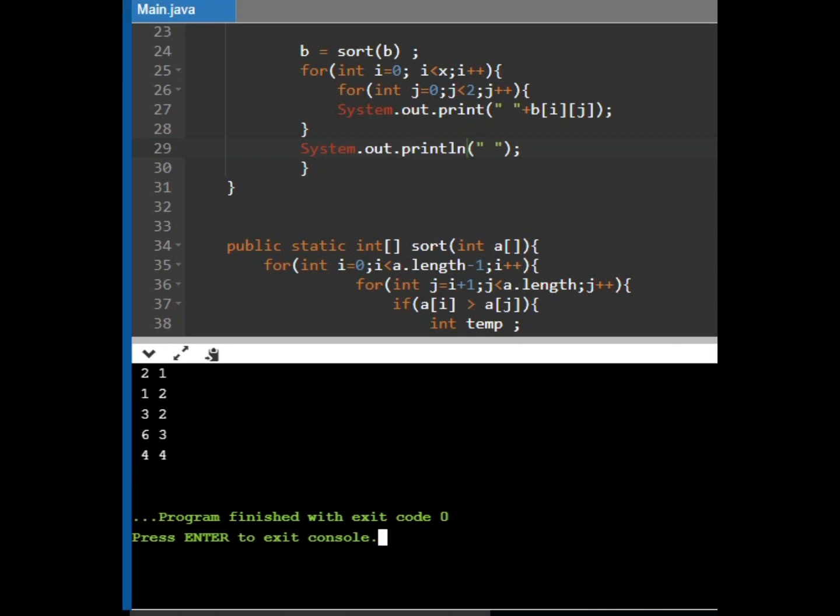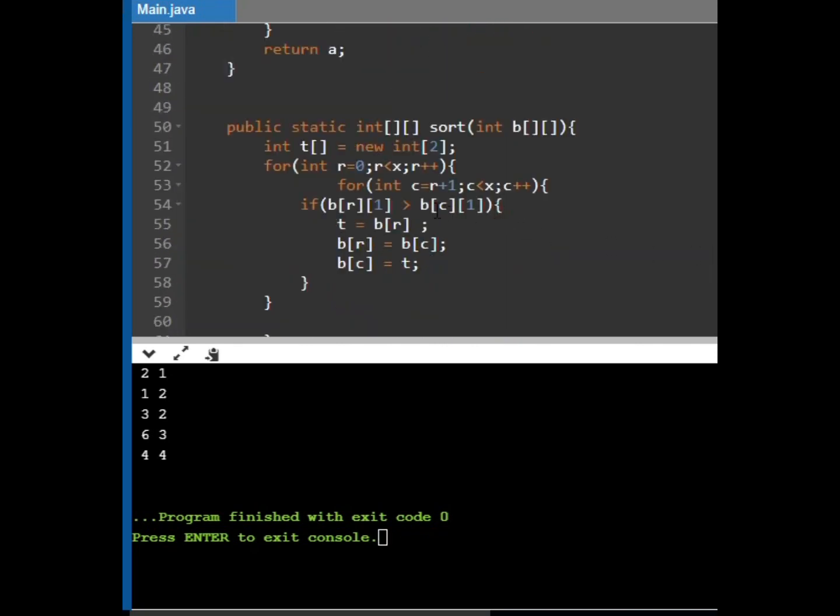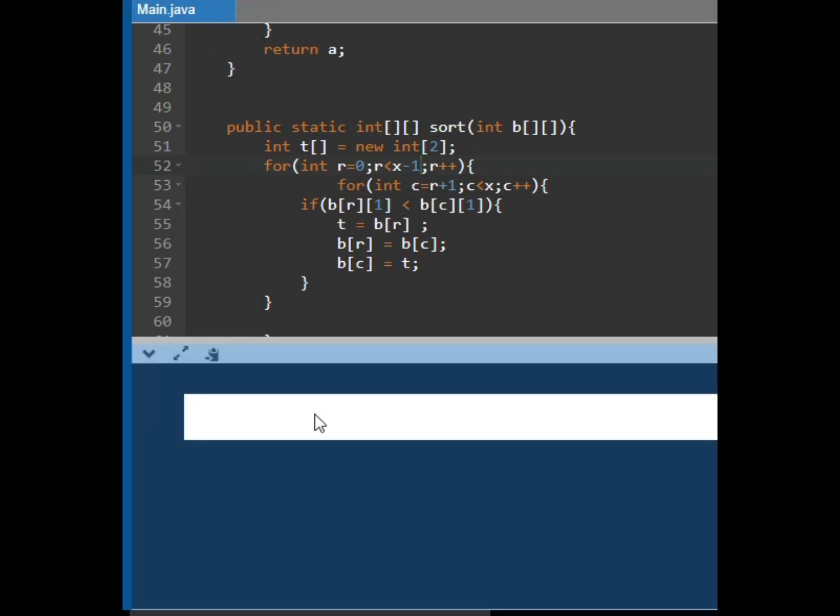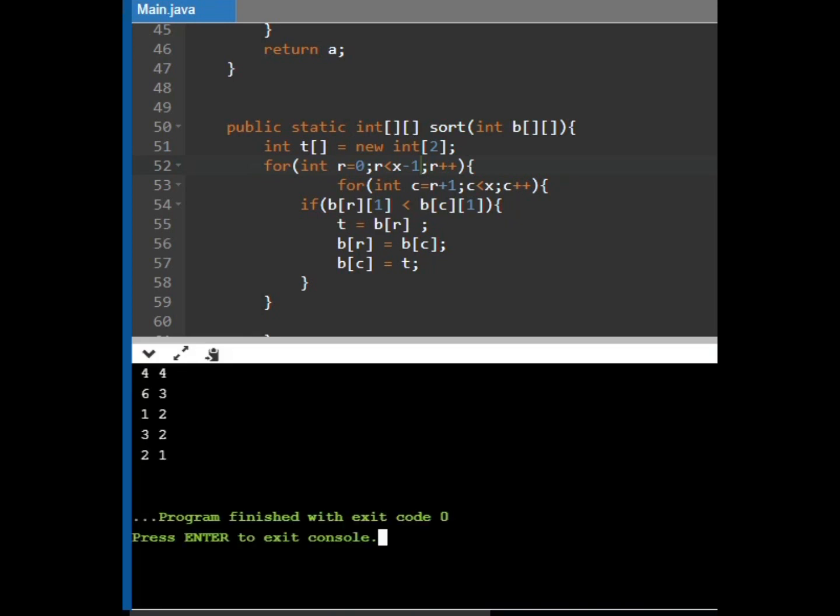Okay, in the ascending manner. We want it in the descending manner, but we got this data in ascending manner in terms of frequency. Okay, so for this we require changes here. That is simple. X minus 1. And once again run this code. Let's see what happens. So we got all the elements in terms of frequency in the descending manner. Okay, 4 3 2 2 1.